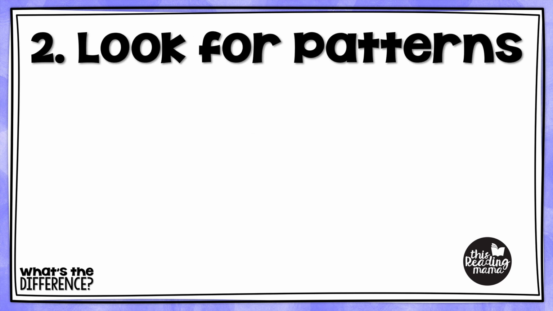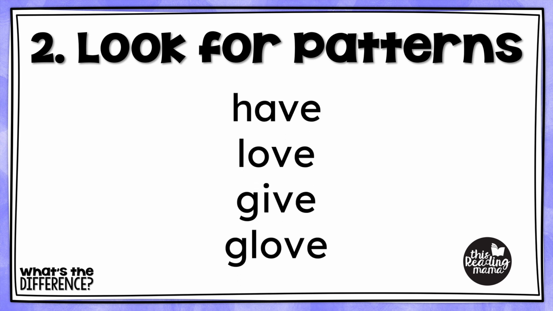Another tip would be look for patterns. So when you come across a group of words that don't fit the phonics or the spelling generalization, look for patterns in the words that you find. So the words have, love, give, and glove, for example, all have a similar pattern. Notice they all have a V followed by the silent E. And while the silent E does not make the vowels long, these words follow their own generalization, which is the English language typically doesn't have words that end with the letter V.